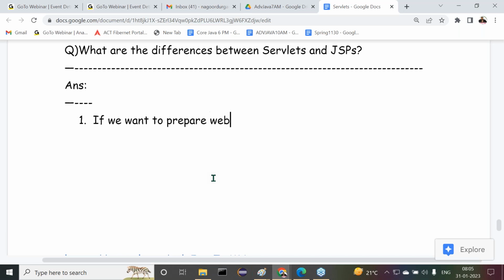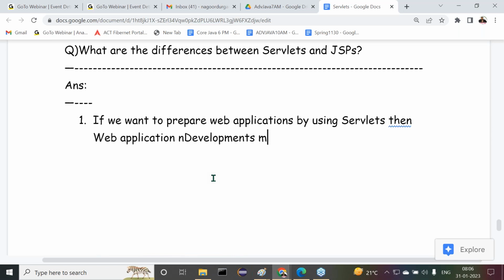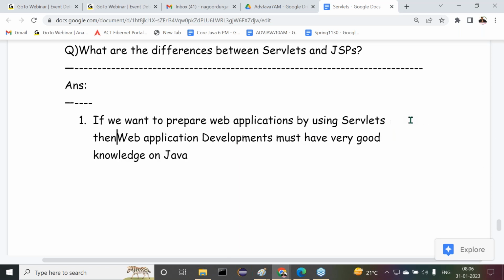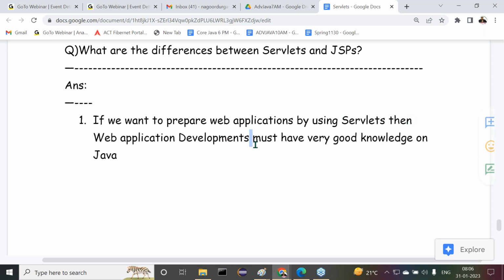If you want to prepare web applications by using servlets, then web application developers must have very good knowledge of Java.